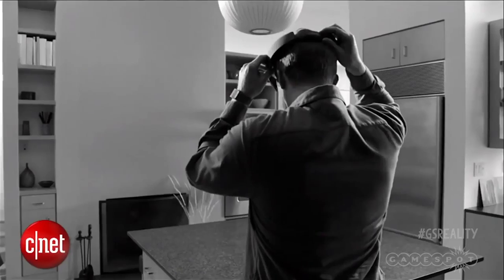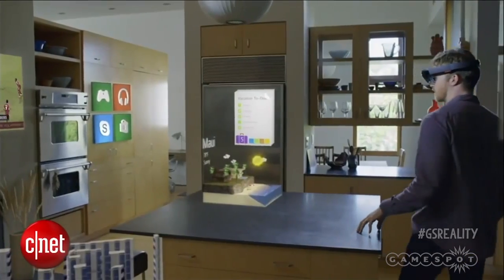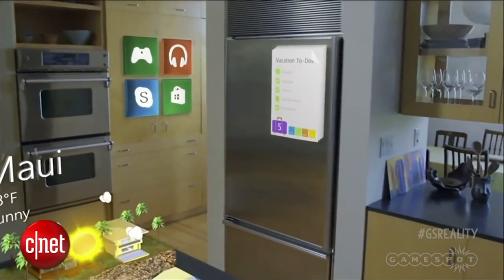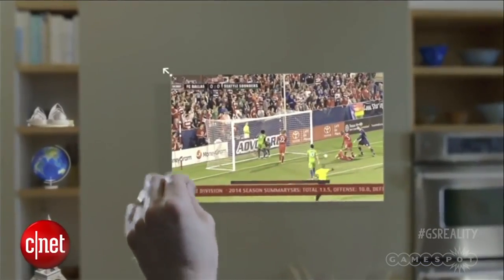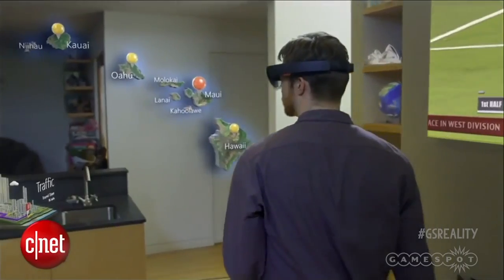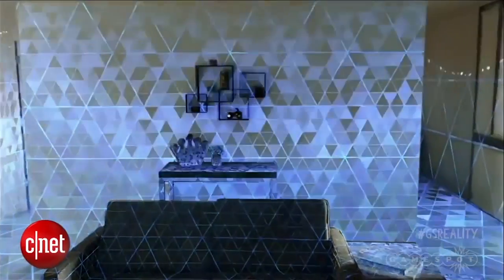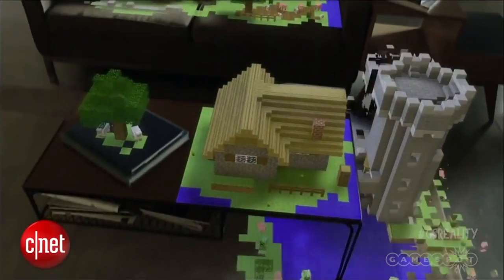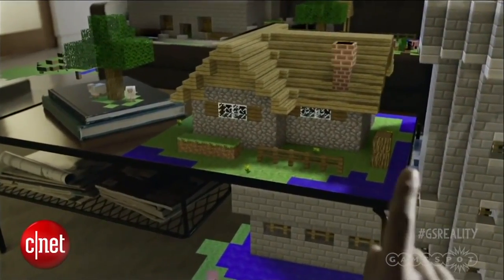But what about augmented reality? Enter Microsoft with HoloLens. The computer tech giant made arguably its most exciting reveal since the first Xbox recently by unveiling this little device. Now while this holographic computer, as the company are calling it, is a standalone device not targeted at any one application, this clip of 3D Minecraft suddenly appearing in the living room certainly got a lot of people excited and talking about gaming applications of HoloLens. GameSpot's sister site CNET.com even argued that gaming is the number one most exciting potential use of this technology.